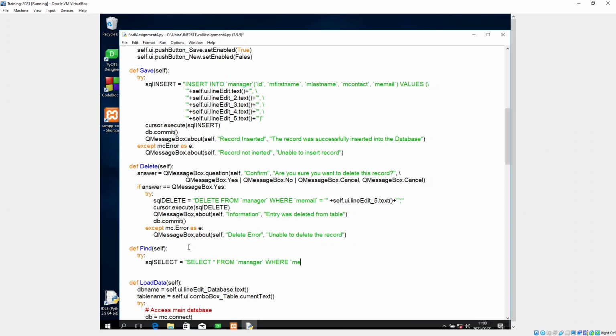Where email, okay, equals, and then our single and apostrophe, and then the email address. So we just use this, okay, Control-V, and I'll put a double and a single, okay.